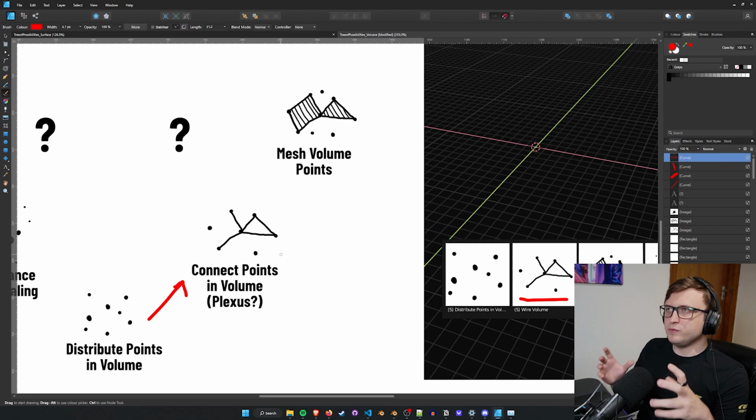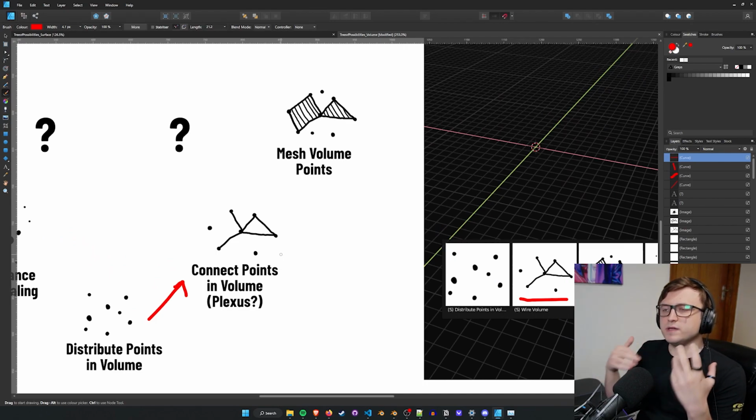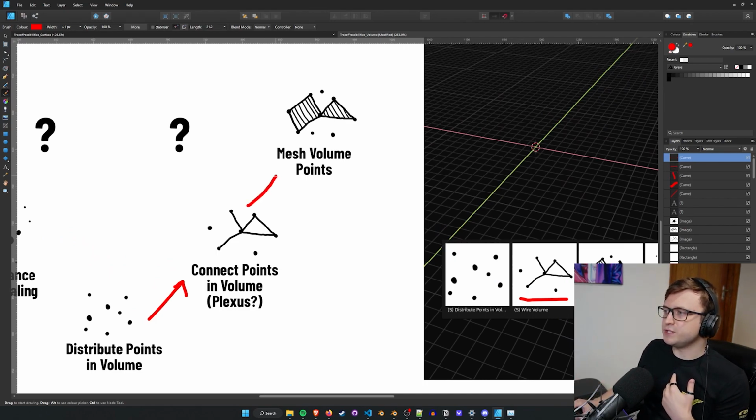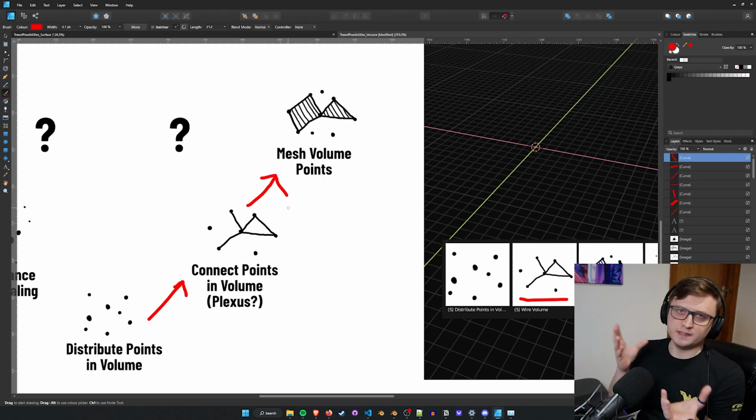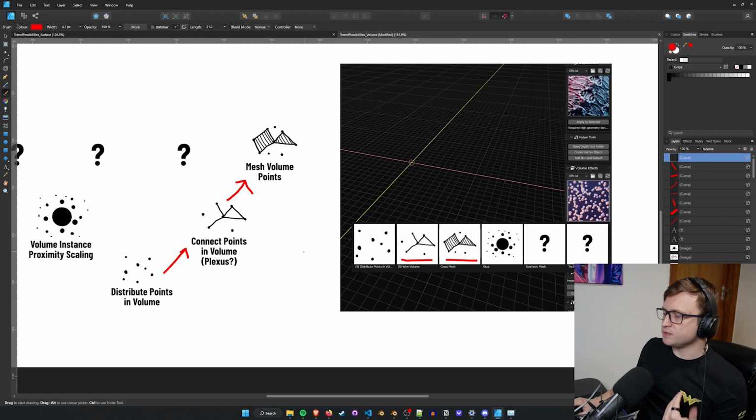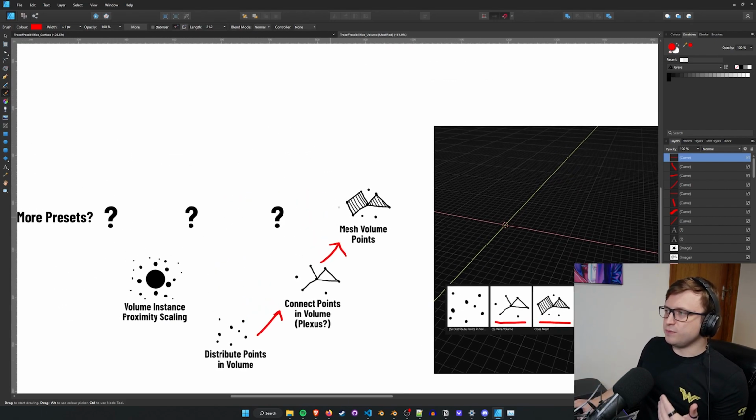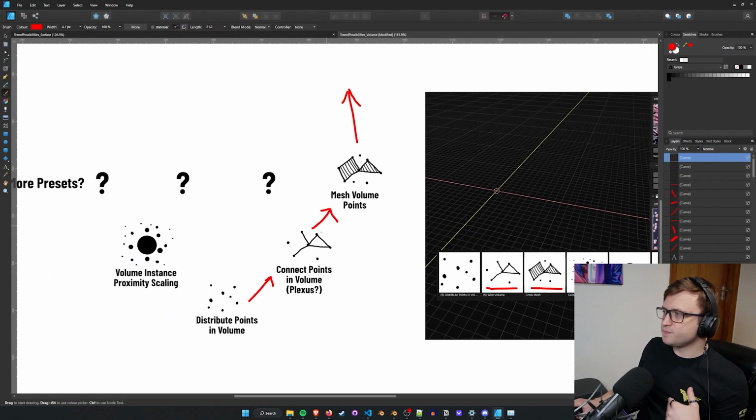And then we think, okay, well, maybe we've got that one. And what's another kind of level of complexity we can add to it? What if we mesh in between those kind of plexus lines, for example, and then we add some X parameters for that? So that'd be like another preset we move along to. And you don't need to keep going too far in complexity, right? But it's nice to kind of just use what's already there as a starting point to think of new effects.